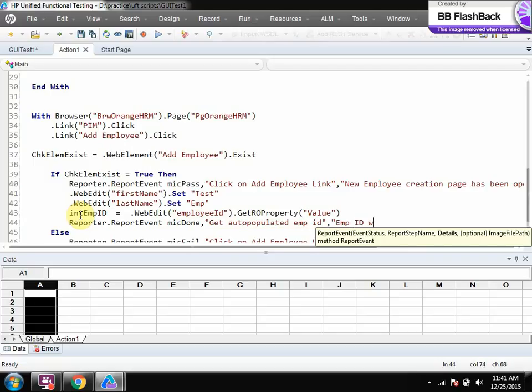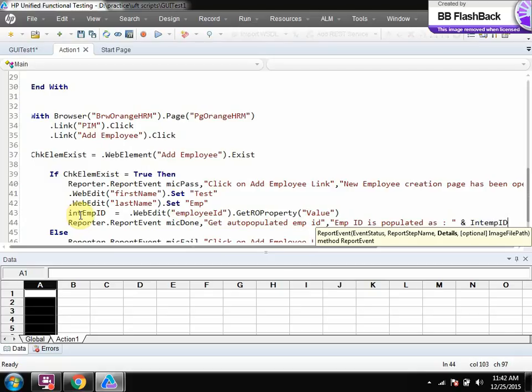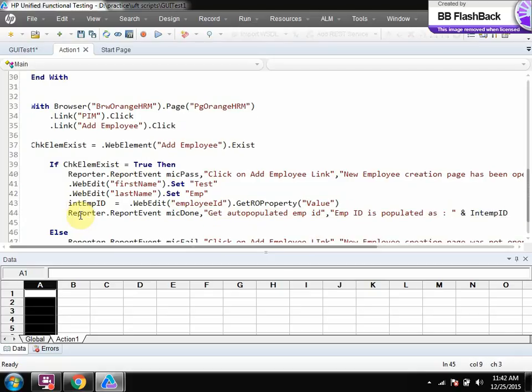Emp id is populated as int emp id. You are just passing information saying that this employee ID was automatically populated.